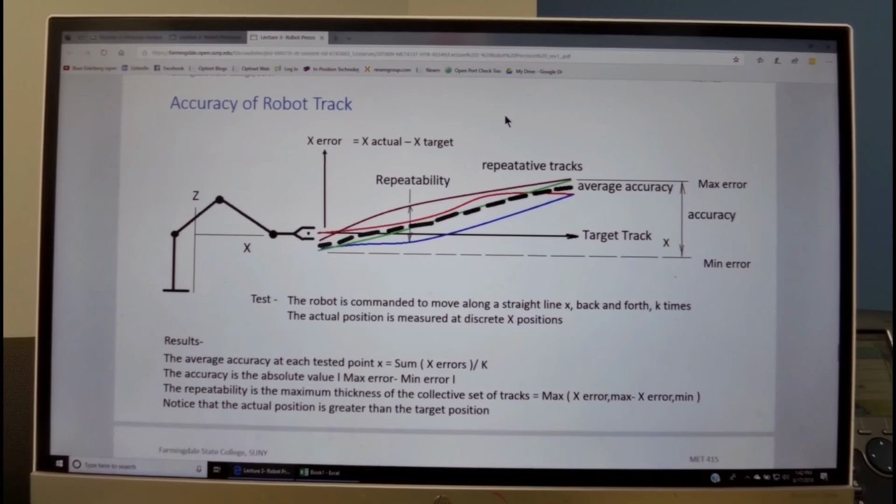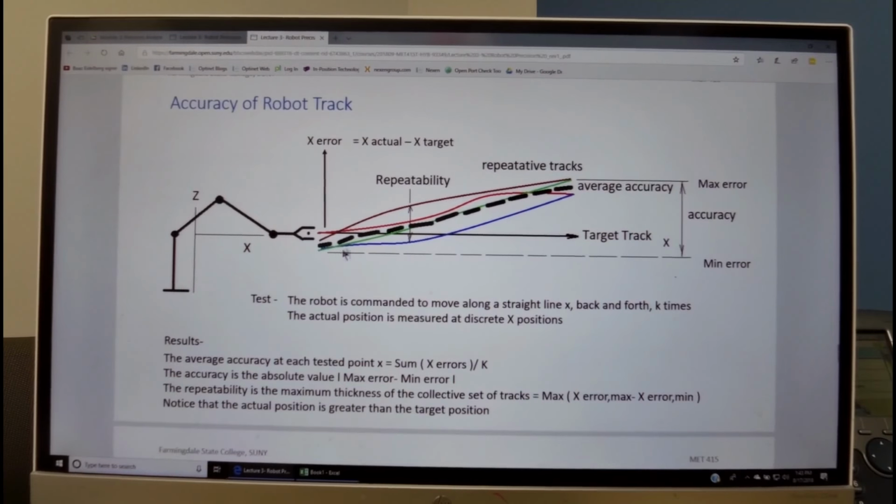When we send the robot along a straight line rather than to a single point, we can use a laser interferometer, typically used in order to measure the position of the robot along its path of motion. We can send the robot along the blue line and then come back, and for each one of these paths we could measure the position error, and we come up with a chart like that.